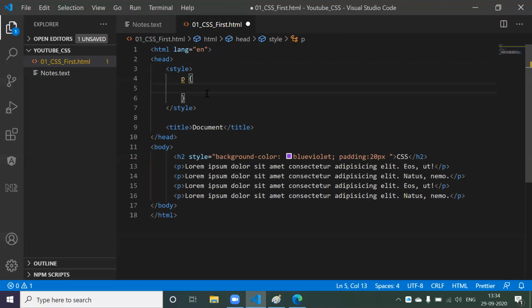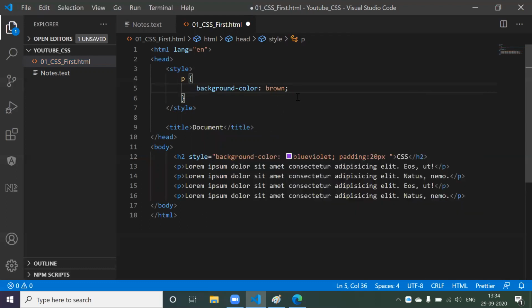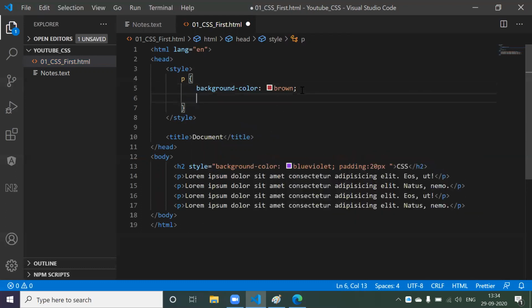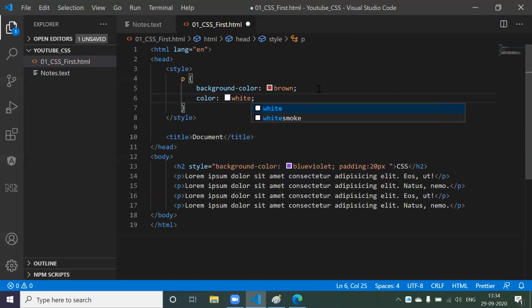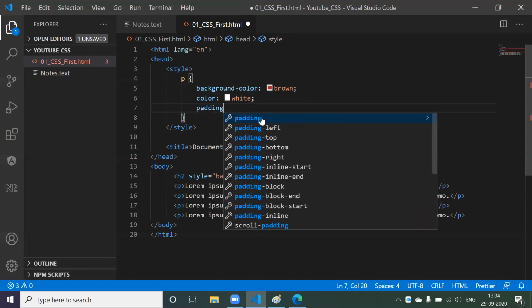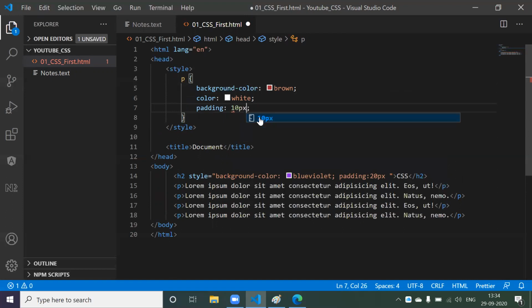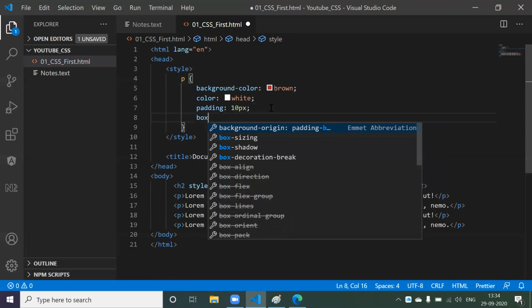Now here I wanted to write something like background color. Okay, I wrote background color something like brown. Then I want to write one more property. For example, it should be color. Color should be white. Okay, we wrote one more. Now I want to write one more like padding. Okay, we wrote the padding as well. Something like 10 pixel. And one more property I want to write like box shadow.